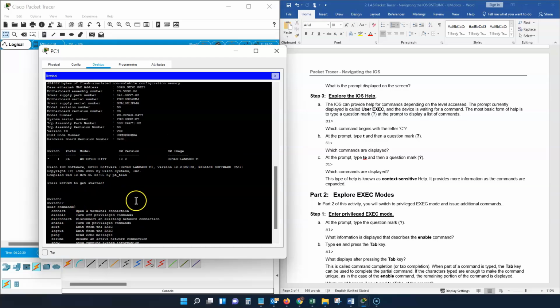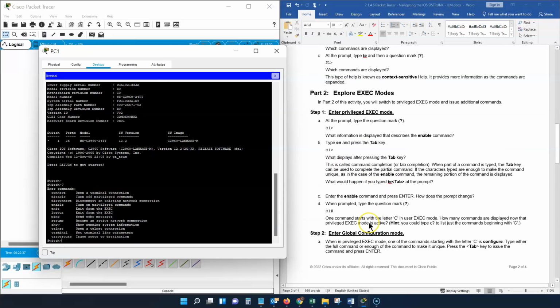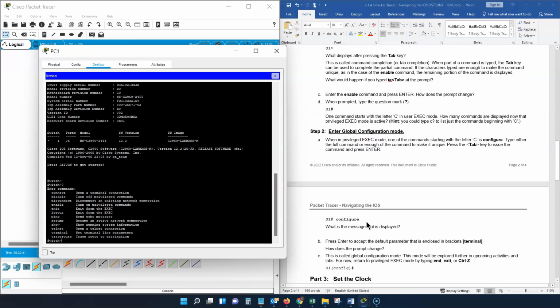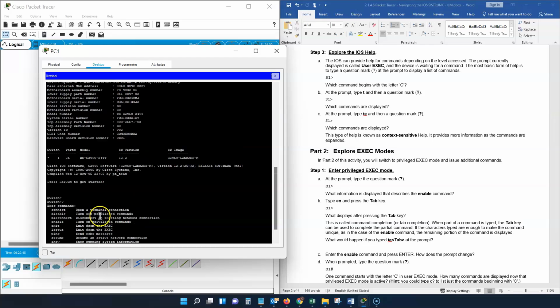But right now we want to mess around with this particular level. Now we have other modes that we will go into. We've got privilege exec mode, we've got global configuration mode, and we will explain those in a minute. But when you first start off, just understand this is where you would be.